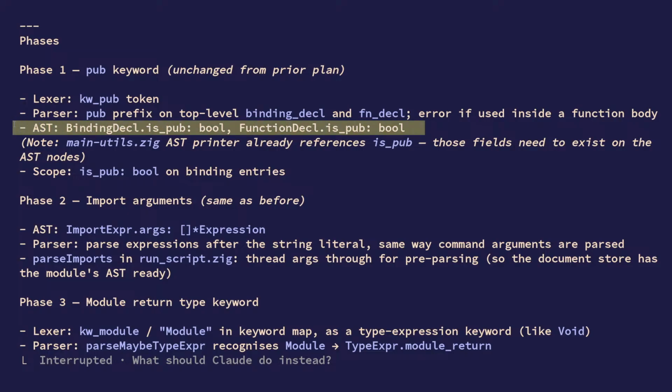So we already have this here. Yeah, it's already implemented. Scope is pub bool on binding entries. I think I added that.